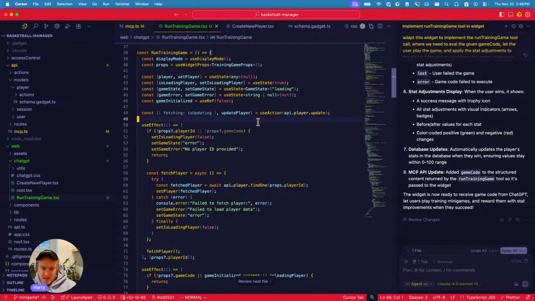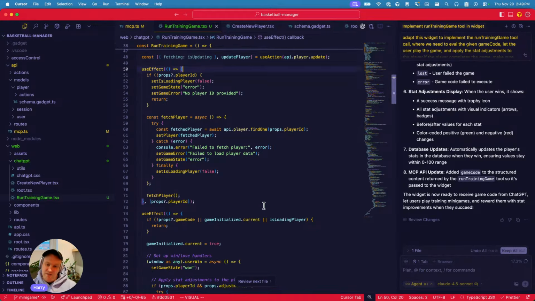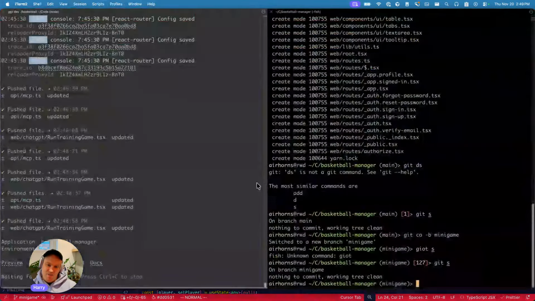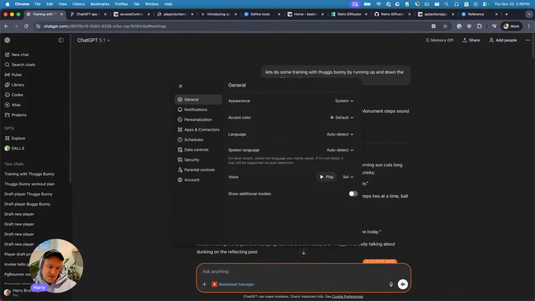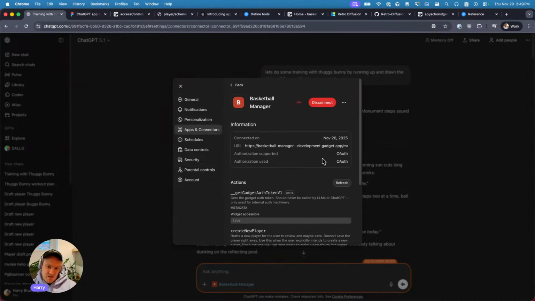And honestly, I don't... Oh no, it did. Look at it. Yay. API player update. It did it. That's cool. Okay. I have no idea if any of that is right, but I think the biggest risk with this whole crazy thing is, can the LLM actually code gen a mini game that makes any gosh darn sense? So let's refresh here.